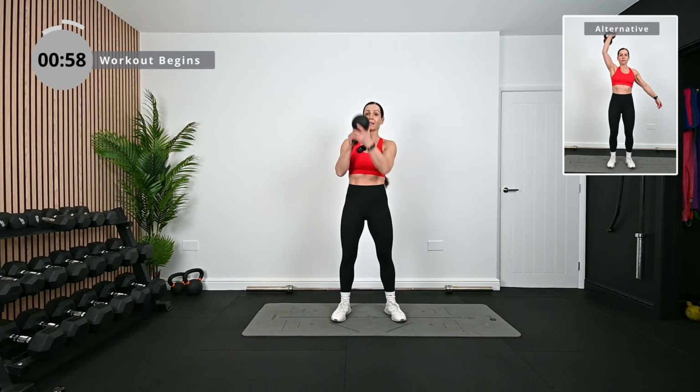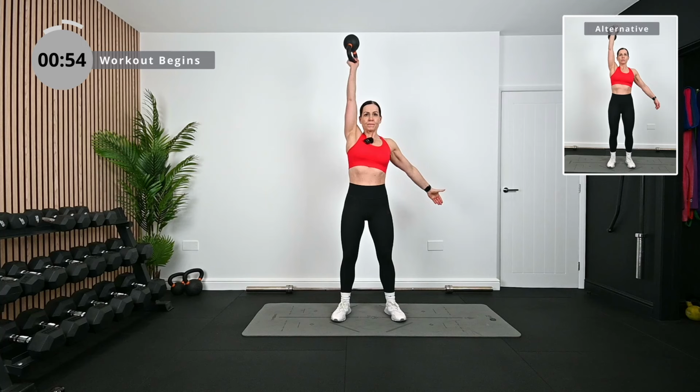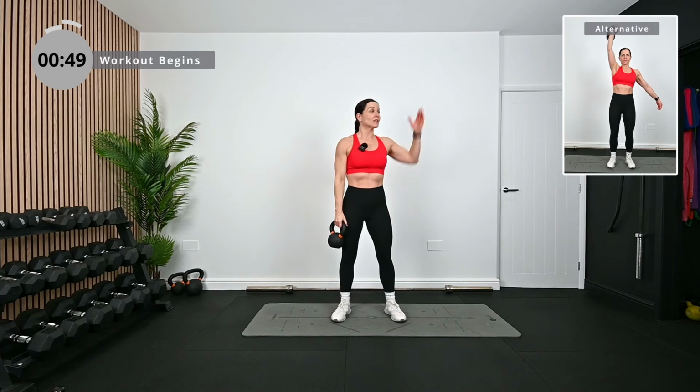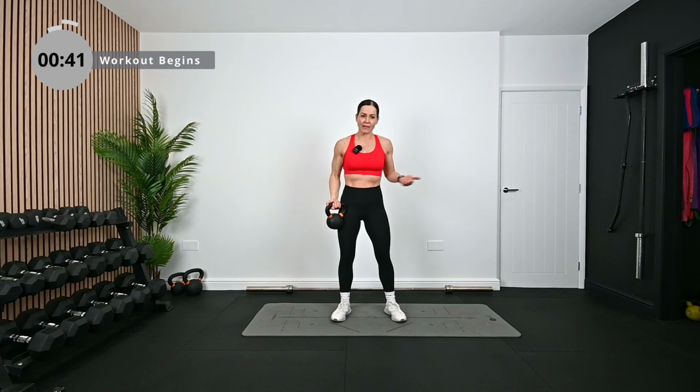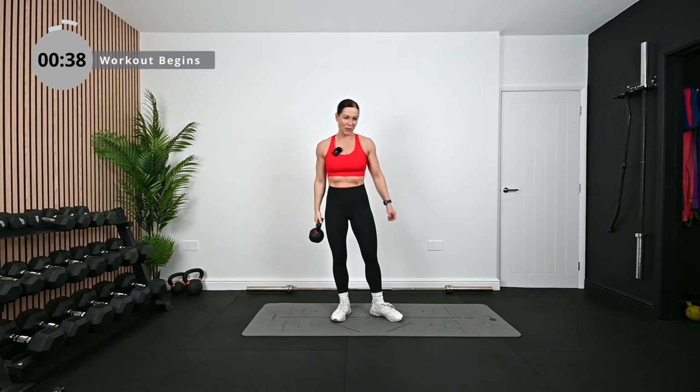So we're gonna hold the kettlebell upside down, okay? Got to keep your core nice and still for that one. There is an alternative in your top right hand corner. If you struggle holding the kettlebell upside down and you still wanna do single arm, keep it there. Same again on the other arm for exercise number 4.